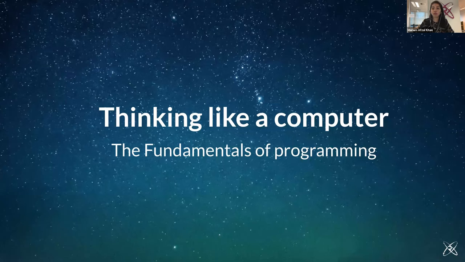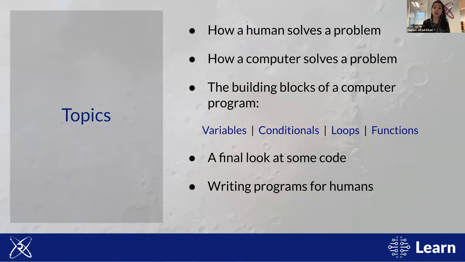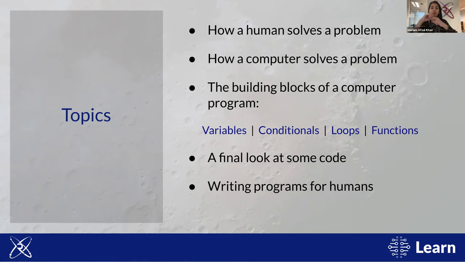Here's our agenda. We'll start with a couple of exercises to see the different ways that humans and computers solve problems, giving you insight into how a computer breaks down a problem. After those exercises, we'll look at the building blocks of a computer program — variables, conditionals, loops, and functions — explaining each in terms of the earlier exercises. Then we'll look at a basic program in R and Python to see how those building blocks fit together. Finally, we'll discuss ways to write programs not just for computers to execute but also for humans to understand.